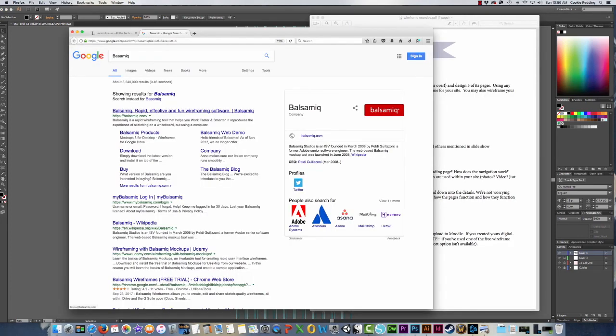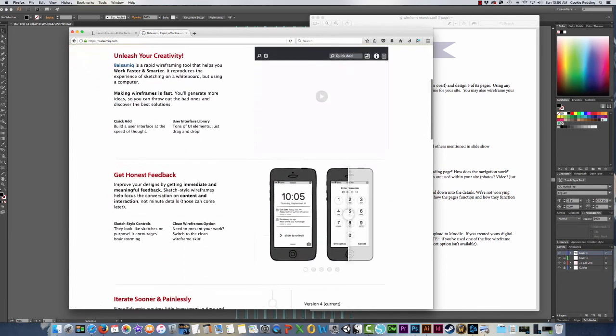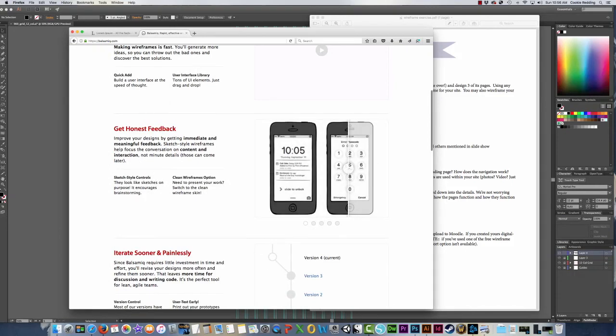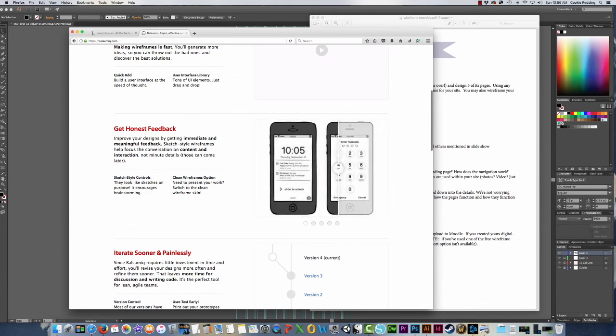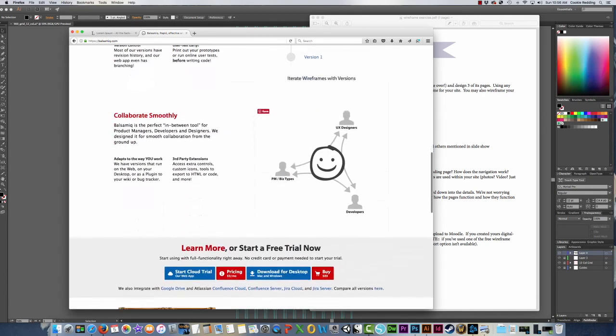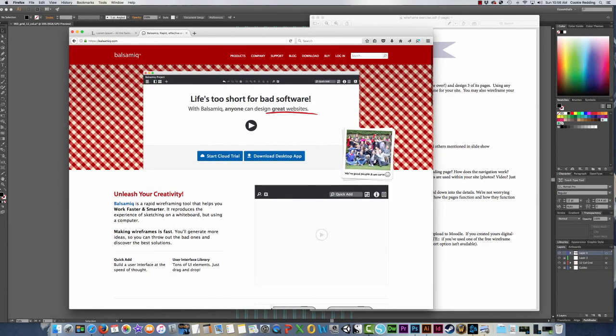All right, so if you're going to use the Balsamic, go ahead and load it. I do not have my trial, but it functions in the same manners. But what is nice with this is you're going to be able to wireframe beyond just, you know, the website, etc. So you can see it in the early stage and the later stage. So if you're going to use those, that works also.